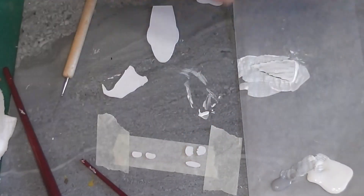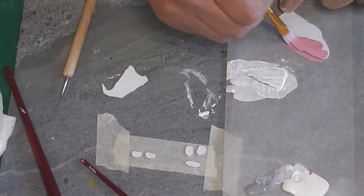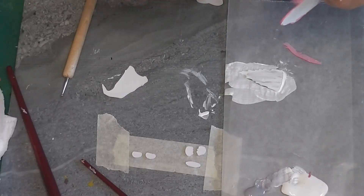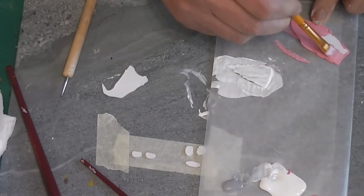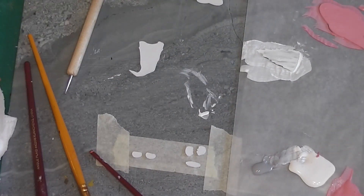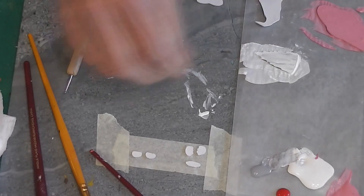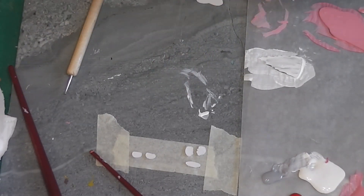I forgot my pink paint and had to grab it — I have Anita's Vivid Pink. I'm grabbing another brush and painting the hat, making sure to get the sides. Some of these I may need to go back and put a second coat on — I'll do that off camera if needed. I'm going to start the hat with a layer of pink, making sure all the sides and edges are covered.